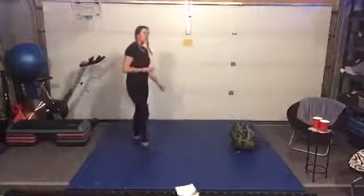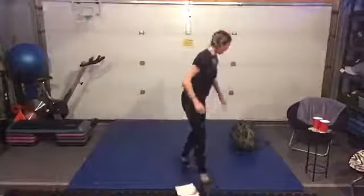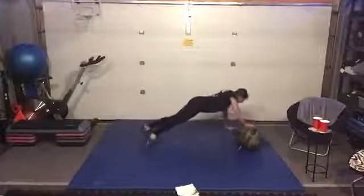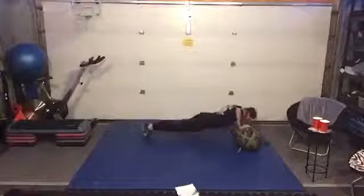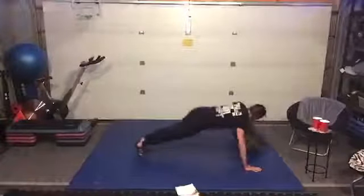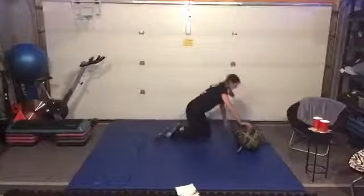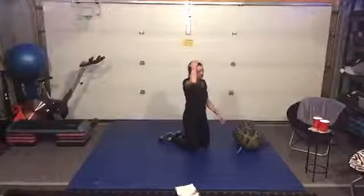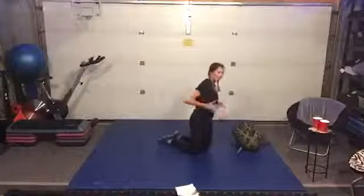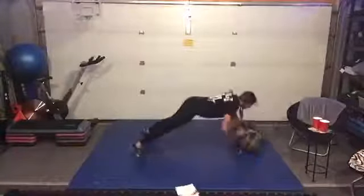push-ups. Dare you to challenge yourself a little bit, just a little bit. Here we go. Drop, walk it over. And it's hard to talk and do these at the same time. So just remember form, neutral spine, don't arch the back. Keep the core fired up. Each one you do, make it a good one.